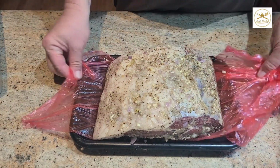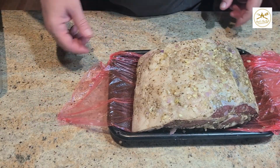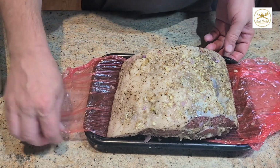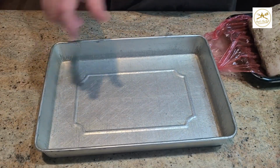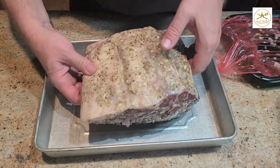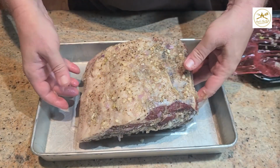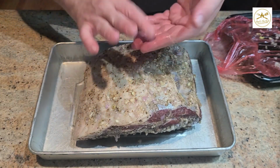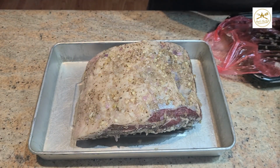So let's unwrap this guy. Oh, you can smell those shallots and the garlic smells good. So this little pan that I set it in for the fridge, just for space purposes, is a little on the small side. So I'm actually going to put it into a slightly larger pan. And again, you can put it on a rack like you would with a turkey, but the ribs serve as their own rack. They'll hold it up mostly out of the juices and whatever else. So we're good to go.